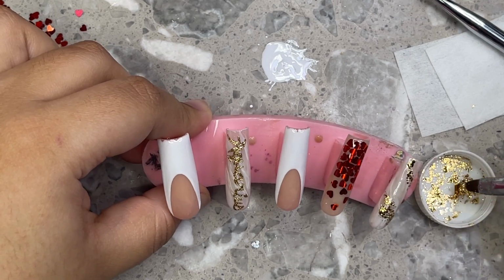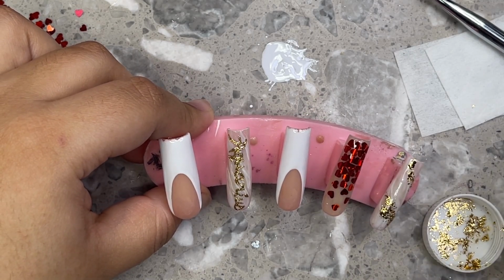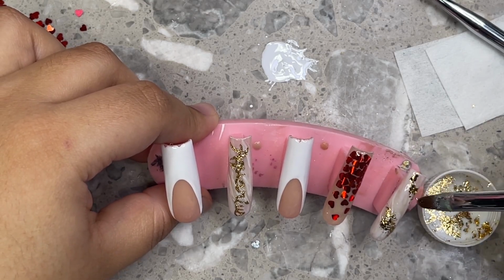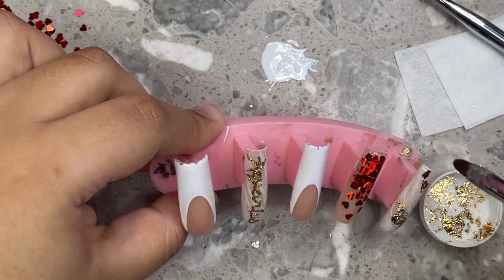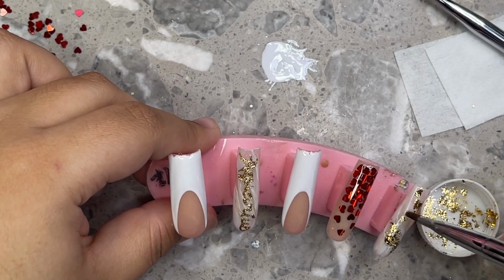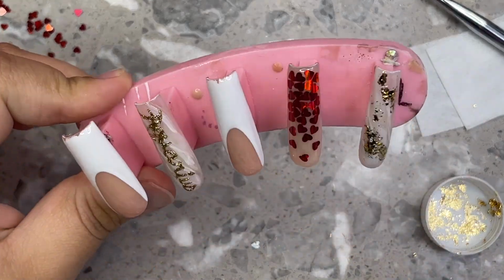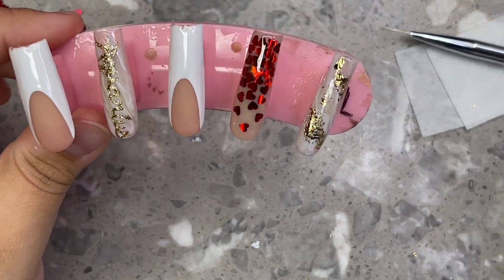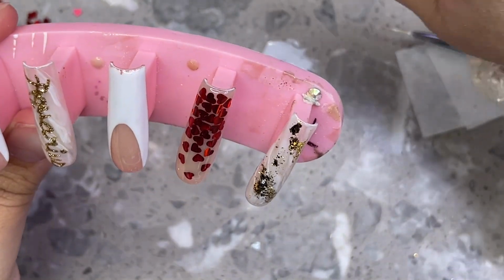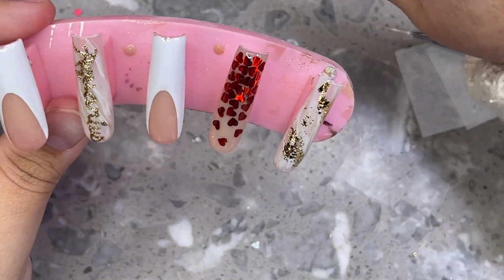So just make sure that you really do it well, to where it's all the way laying flat and there's no excess foil anywhere, because this foil I have, for some reason, is really messy. It's not like the normal kind. So I'm just pressing it in as best as I can, and then I'm going to be top coating all of the nails after, except the heart one. That one's already finished, but all the other nails I'm going to be top coating now.